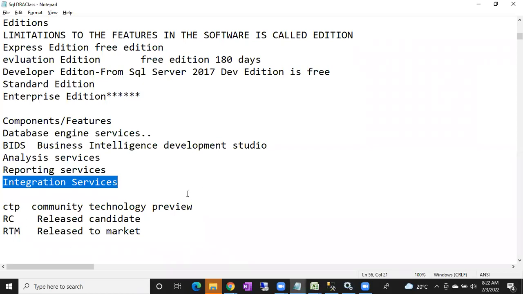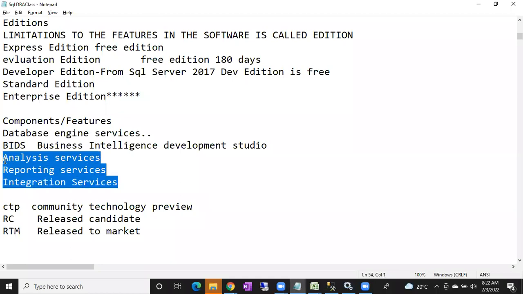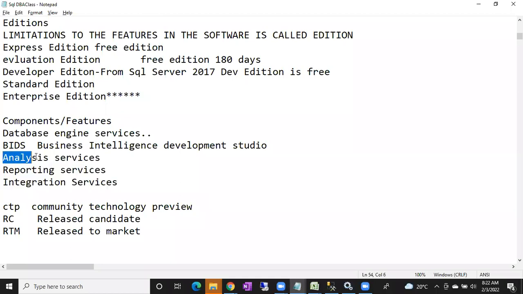Okay, so as a DBA, we are limited to install or configure only these three components as discussed. Analysis services: by using these analysis services, it is going to analyze the data, guys. This analysis services is a separate component. By using it, you can analyze the data and you can report. You can generate beautiful reports by using the reporting services. And we have other reporting tools also, like Power BI. These are the different reporting tools.